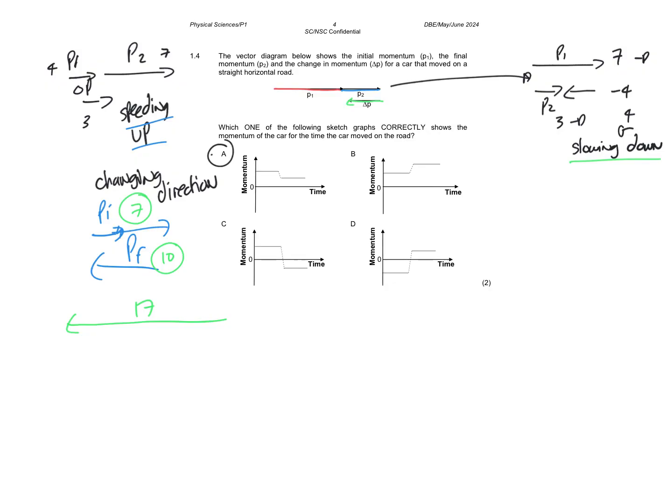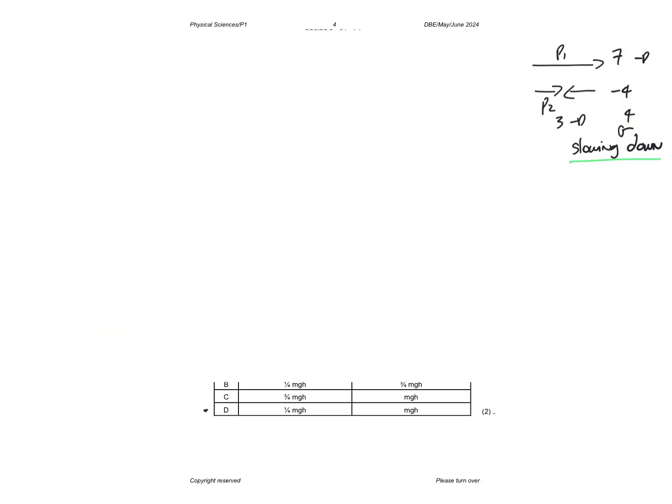So these two are changing direction. You had plus momentum and now you have minus momentum. So these two, you had minus momentum, now you have plus momentum. So those two are changing direction. It's not that. This one is speeding up. It's not that. We had slowing down. So it's A. And let me see if I can just get this thing to cover a bit. Okay, so that worked out all right.